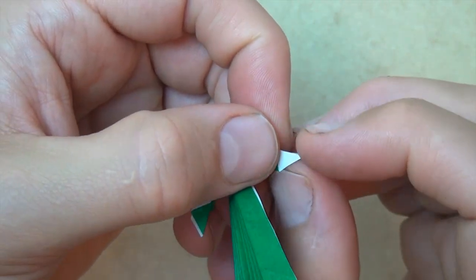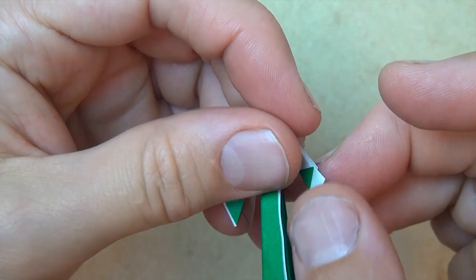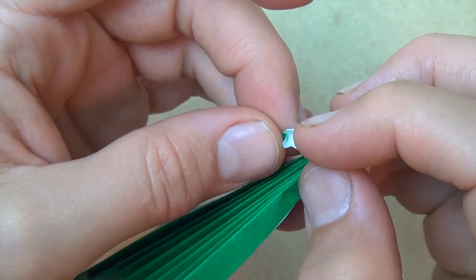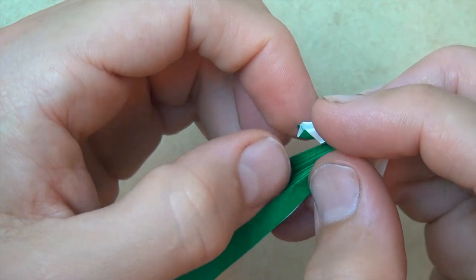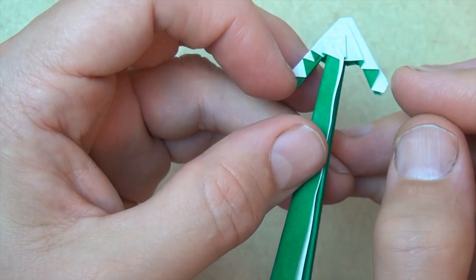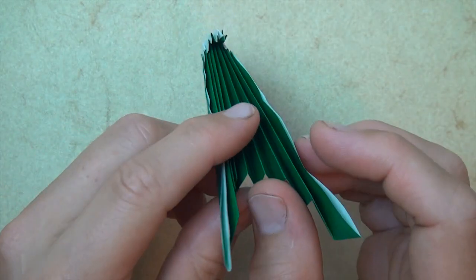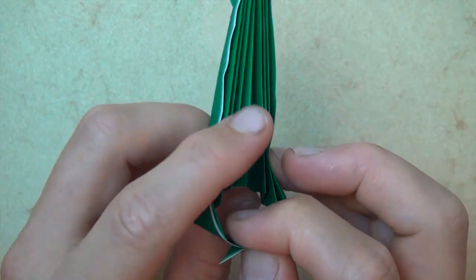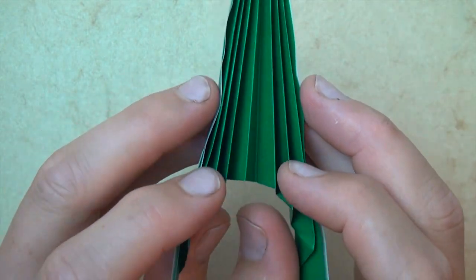If you want to make them look a little bit more balanced, you can do a little reverse fold like that. This isn't really necessary — I just tuck that corner in. And on this side, a little reverse fold — I'm folding this corner up to this point. And you see now they have the same look to them, although this one is white and this one is green. So here we have the arrowhead, and now we're going to hook these two together. This will be the hook where you can put it in, but we can make this a lot bigger.